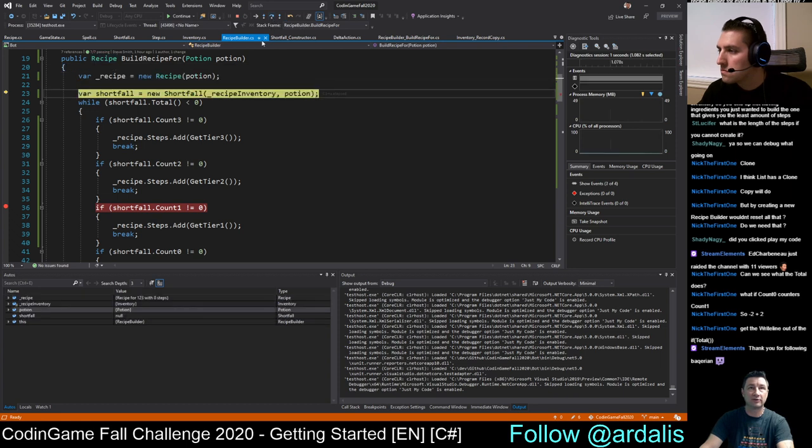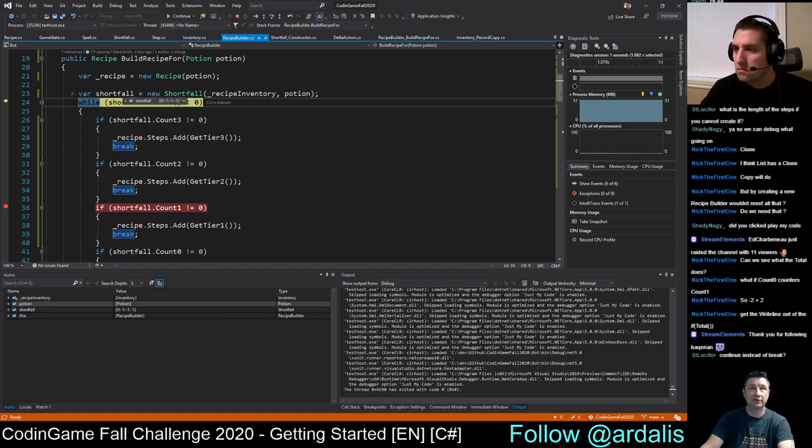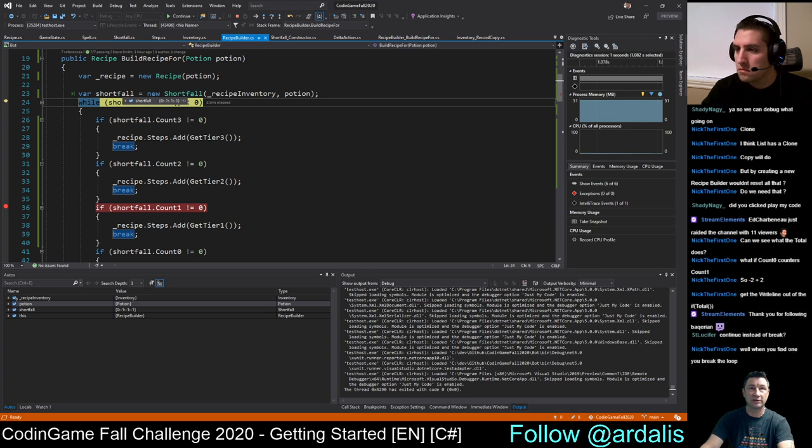All right, so here we're going to step into the Heart of Darkness and figure out what's going on here. So we're going to create a recipe for a potion. This is the potion of four minus ones. That's good. We're going to create a shortfall. Our shortfall says, hey, we're short three minus ones. That's correct.